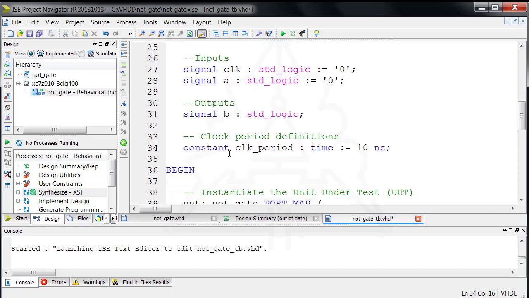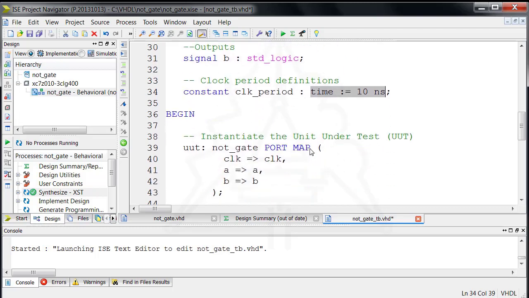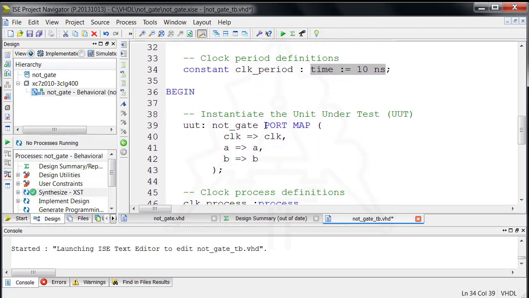Clock period. How to connect the ports is specified.